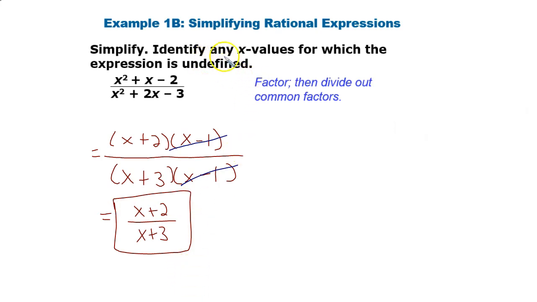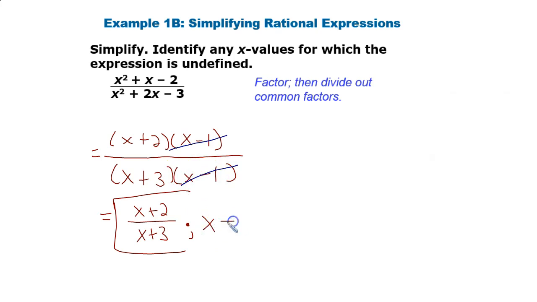Now, we want to identify any x values for which the expression is undefined. So let's give ourselves some space here. And this time, let's just think about what would cause us to get a divide by 0 error. Well, in our original one, if we set that equal to 0, we would have to factor it to this guy right here. So we essentially have the excluded values being what plus 3 would give us a 0, and what minus 1 would give us a 0.